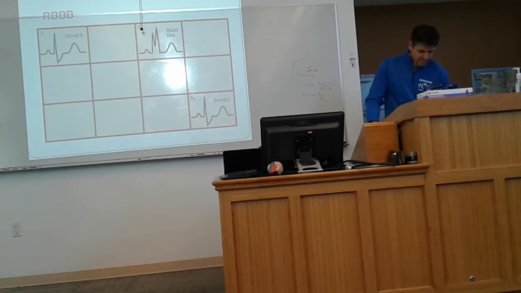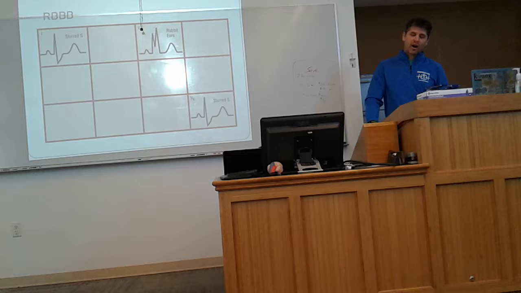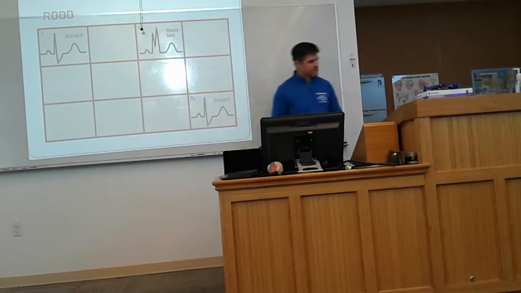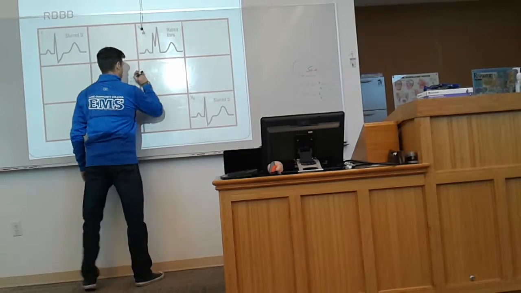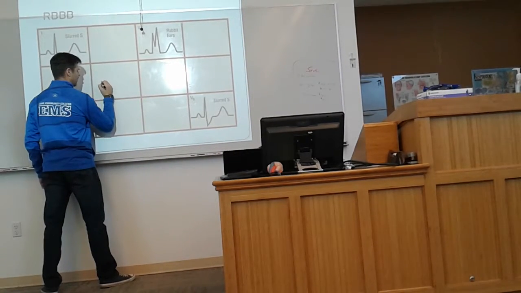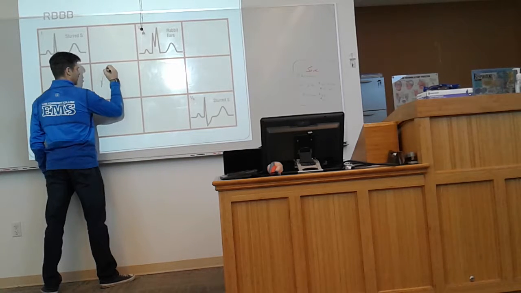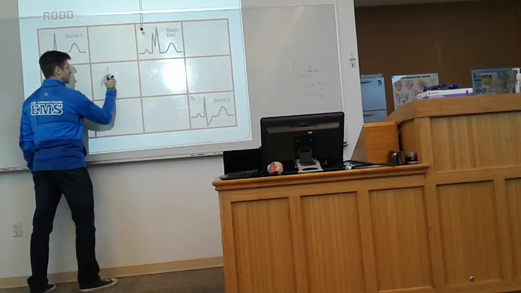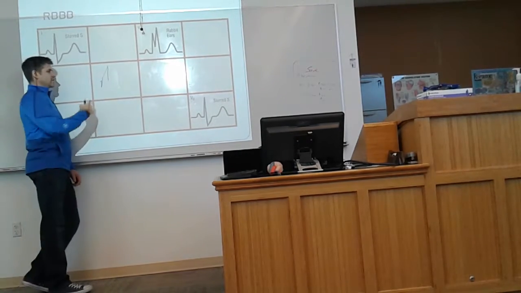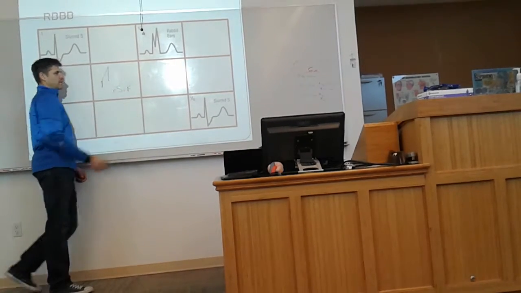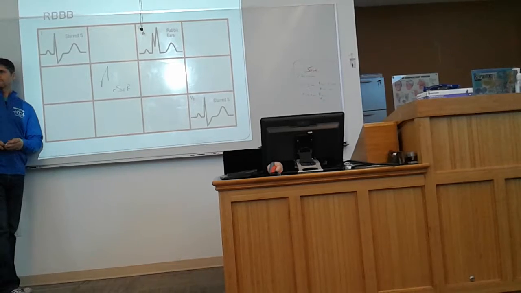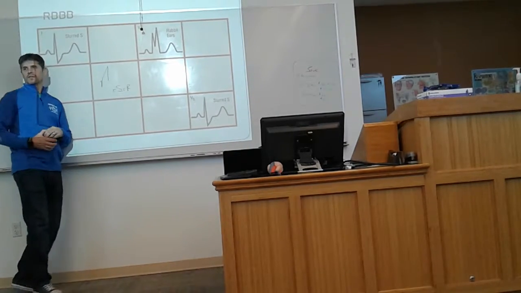So when you're talking R, S, R prime, R double prime, is the first R small? The first R is small. The R prime is small. The R double prime is big, so we would be writing this. In this one, here's what you have. Is that roughly what we have? Yeah. So in this one, we would have an R, S, R prime, R double prime. You think the second R is small? That second R is small, yes.